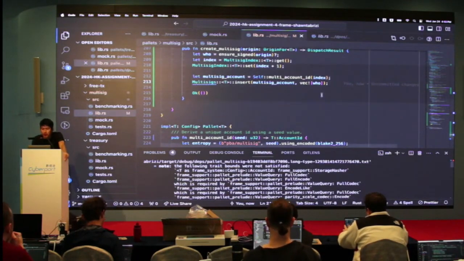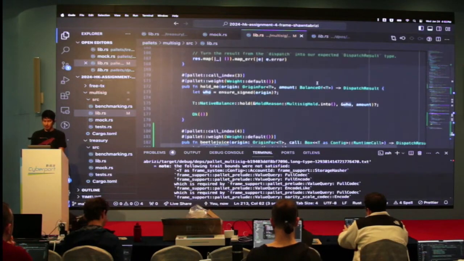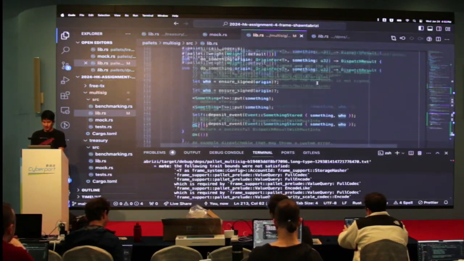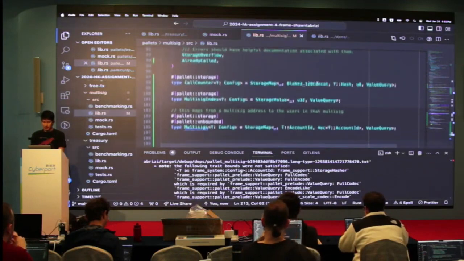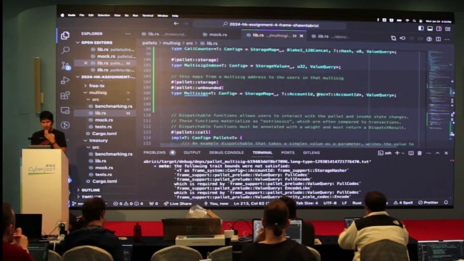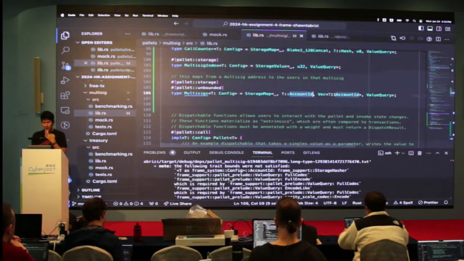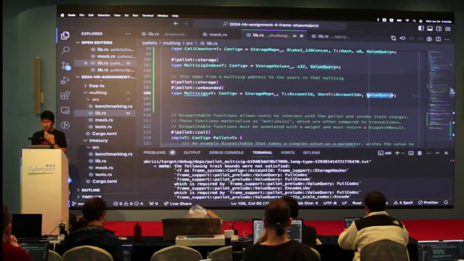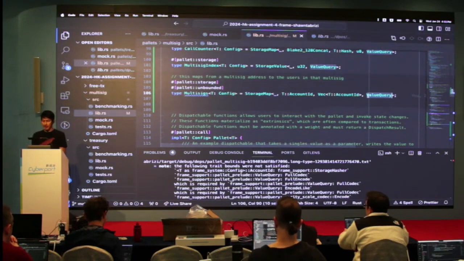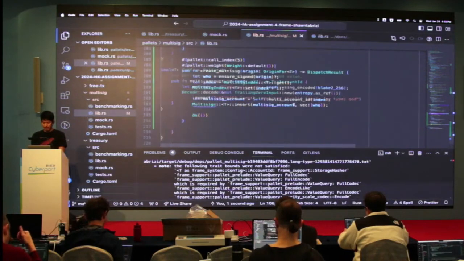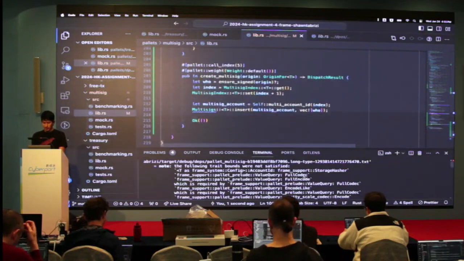Cannot be unsatisfied. Query can't get default. Oh, because there's no default account ID. Oh yeah, so that's the same. We had this problem before, right? I can't do default here. Oh, on vec though. I thought with a vec you could do a default, because vec default is going to be nothing. Yeah, okay, maybe it's being weird. Okay, that's fine. I won't do a value query here. I'll do insert with the vec query.